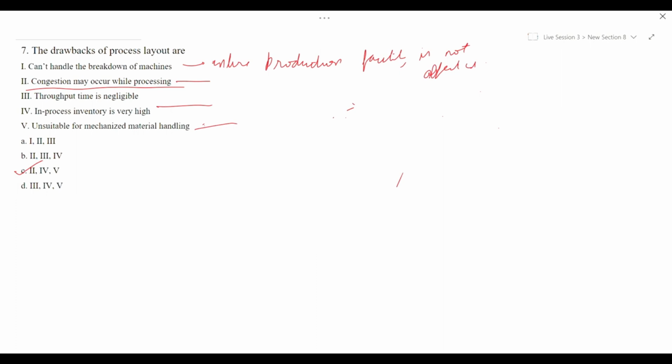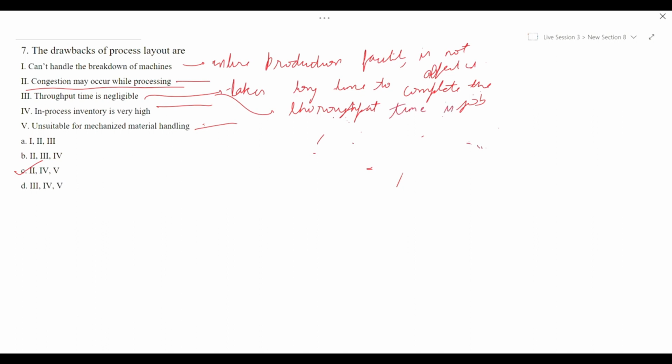Means the throughput time is really long for this.